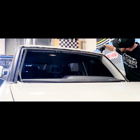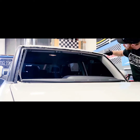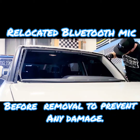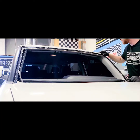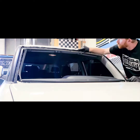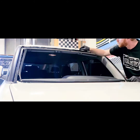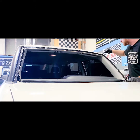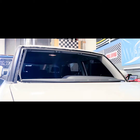What he's doing right now is priming the pinch weld, not only to promote the adhesion of the glue, but to also prevent rust. He's basically covering all scratches and where he ground down to get the rust off the car. He's priming that, so I'll show you what it looks like when it's done. This is vehicle protection at its finest. If you use a company that does not do this, you're doing auto glass wrong. You really shopped the wrong place, because every place that's replacing the glass should be doing this step, and most of them don't. It's pretty sad, actually.